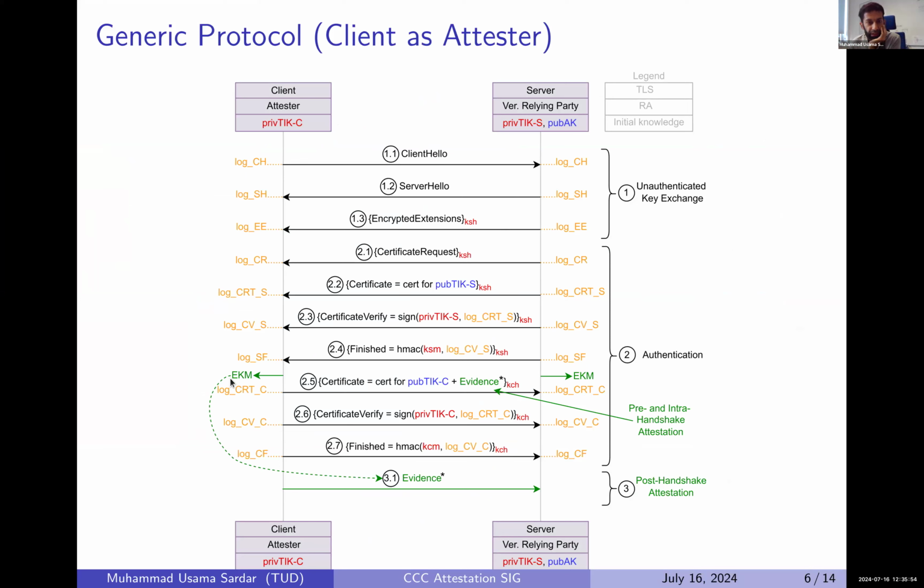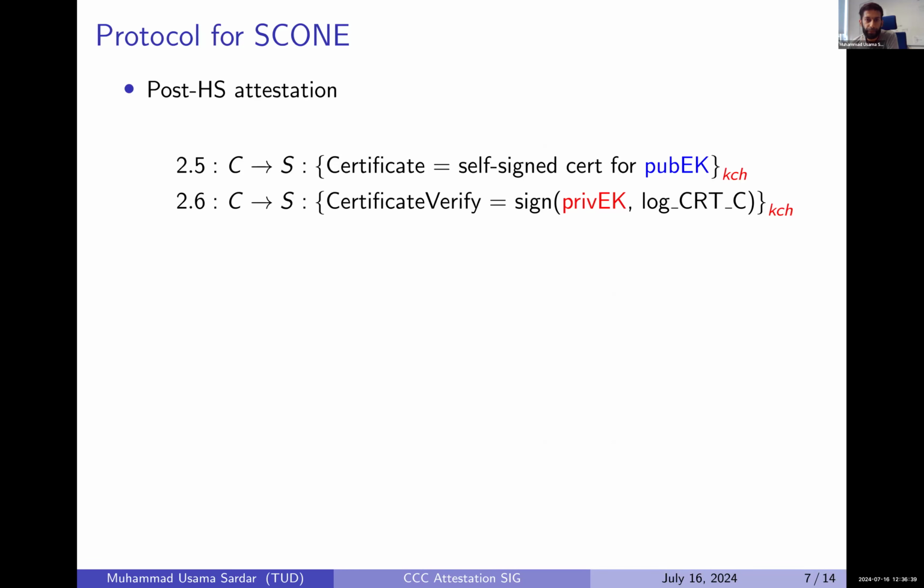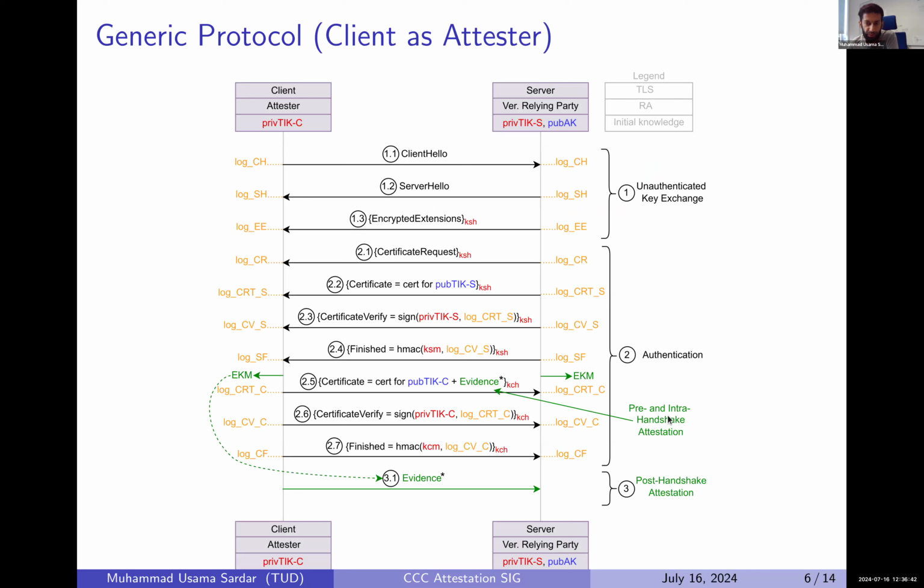The point I wanted to make here was that it could export this value which inside the evidence it could, for instance, if it wants to reconnect this client at a later point, it has some secret which it can use to identify that yes, this was the session with which I could connect to. It is also a unique identifier or a binding between this TLS layer and the higher layer to which this is exported at the application layer, for instance, for the post handshake attestation. In this diagram, basically I cover all of them, which means pre, intra, and post.